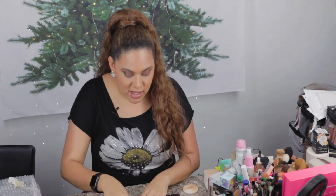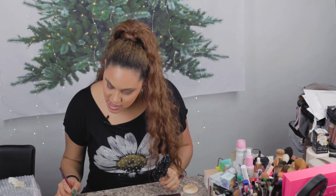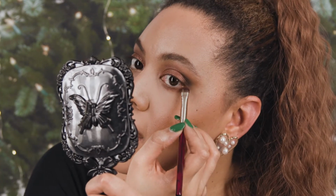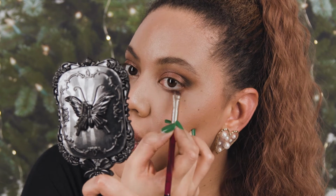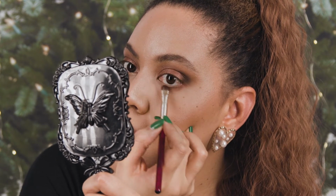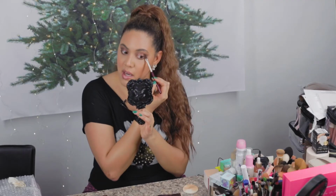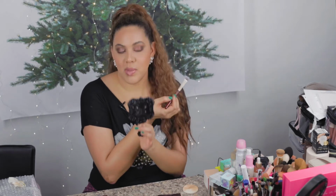Okay, now that I finished my under eyes, I cleaned and everything, I'm going to do the under part before applying the glitter. So let's try the flat brush, this flat fluffy brush that comes in the set. And I'm going to apply first the shade Tempera. Not sure how it's pronounced. Tempera. And I'm going to basically smoke it all out here very nicely. I'm going very, very low into the bottom part because I want this look to be very dramatic, because it's a holiday look and we want to be dramatic on holidays.